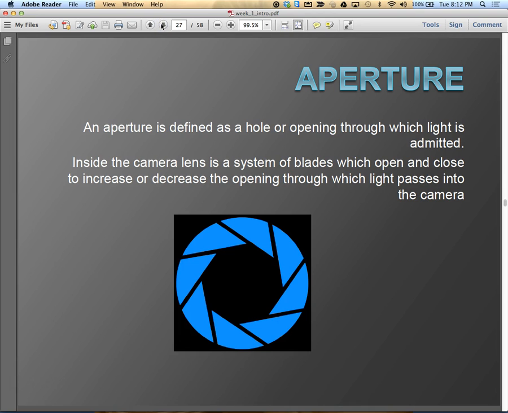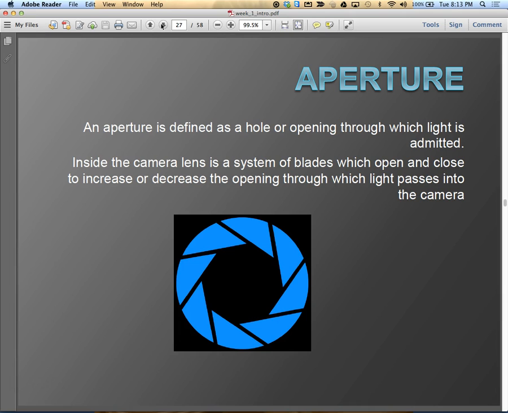So first is shutter speed, next is aperture. Aperture is the second leg of a good exposure. It's defined as a hole or opening through which the light comes in. My awesome drawing over there of a shutter, in the middle of that drawing is a hole, all right? And that hole refers to aperture, how big the hole is. Shutter speed just determines how fast that hole opens and shuts. That's all it refers to. Aperture refers to how big the hole is. How big is the hole for your camera when you're taking a photo? And that's what aperture refers to. How much light is allowed in during the time the shutter's open.